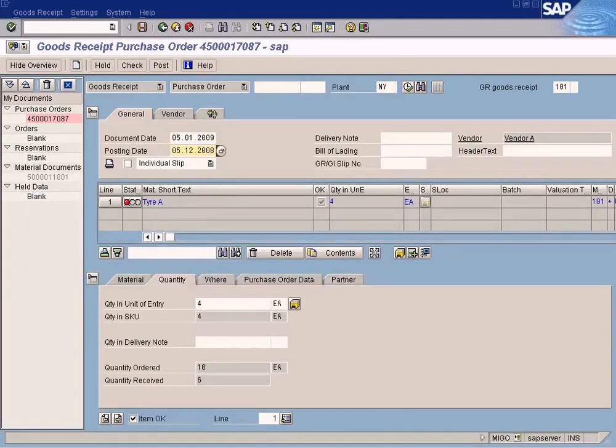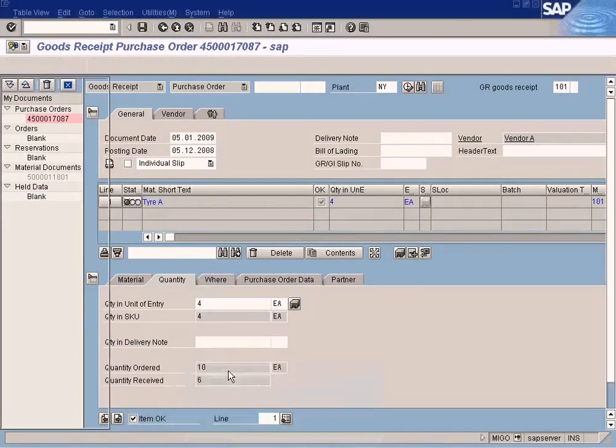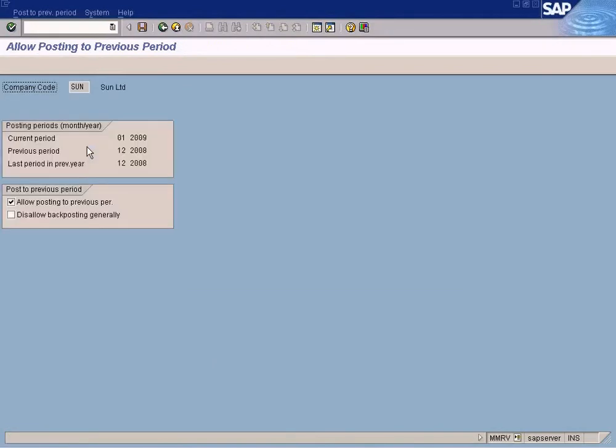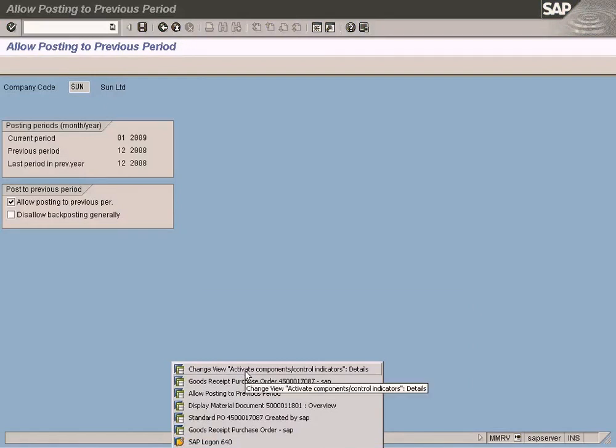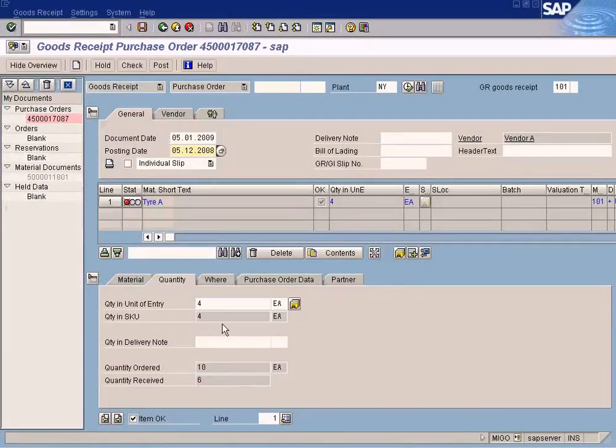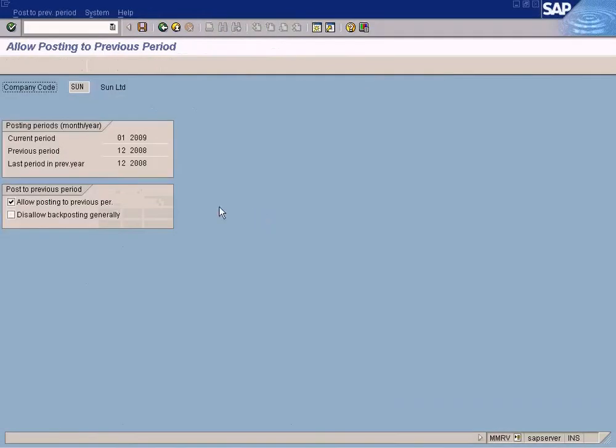But the earlier message, MM posting period, is generally allowed for back posting, because I have already allowed posting to the previous period. Okay, now close this. There's one more thing I need to show you. If you want to disallow back posting generally, you can also check this.